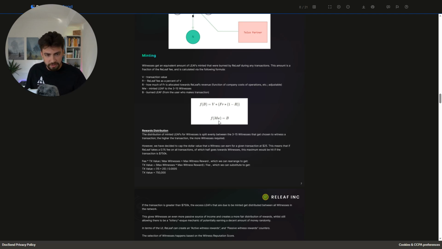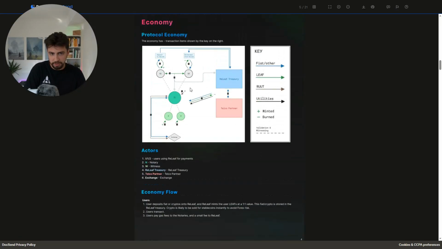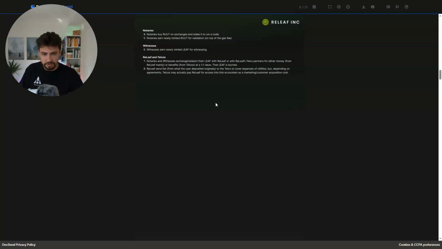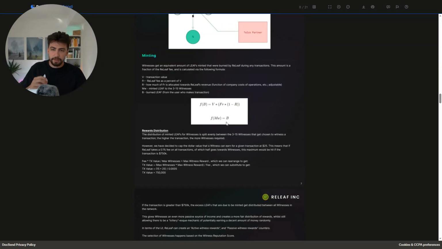And minting, as we can see here, is a function of how many tokens you're burning, because that's just how the economy works. You firstly burn some tokens and then an equivalent amount you mint as per our design, because that's what works best. But then a function of burning is the transaction value multiplied by the fee that Relief takes, multiplied by the profit margins. And once you calculate all of that, you will establish how much you should mint in tokens, because it's a dynamic value.